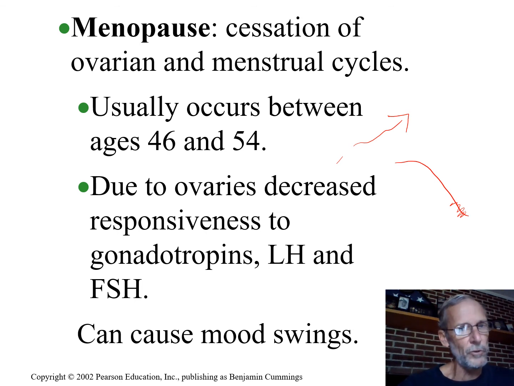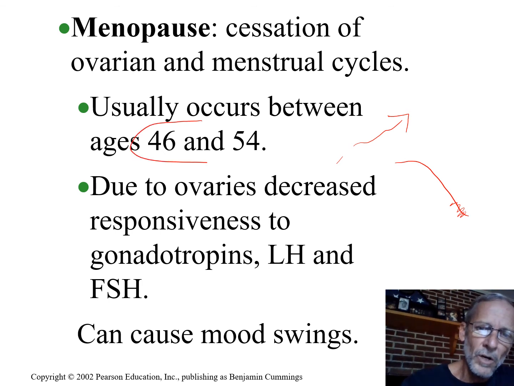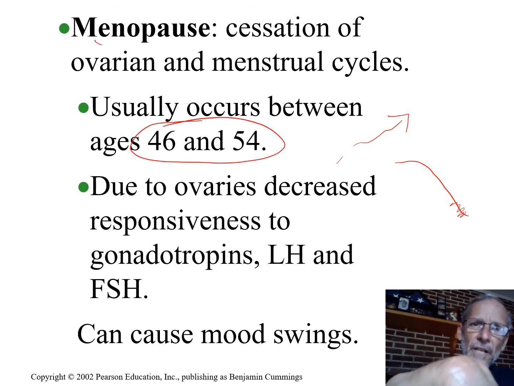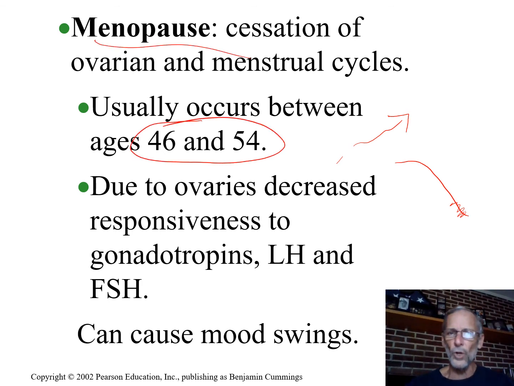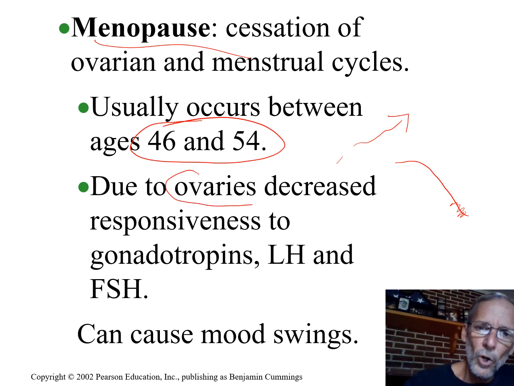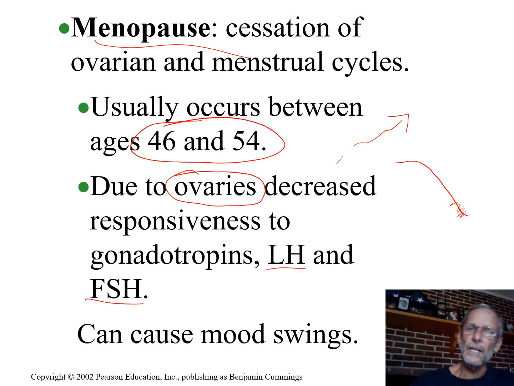And so what evolution has resulted in is say, okay, ladies, when you get somewhere around here, it's time to shut down your reproductive systems, and your ovaries are no longer going to listen to this talk that's coming to them in the form of these hormones that tell it to keep making these other hormones, estrogen and progesterone, and keep producing these eggs. So that's what menopause basically is in a nutshell.